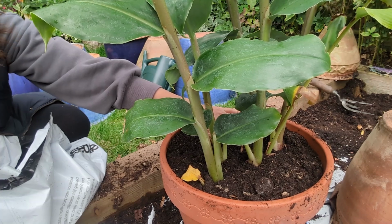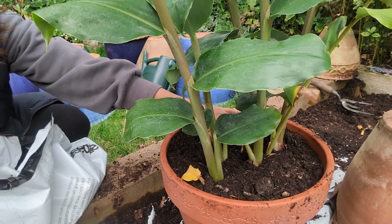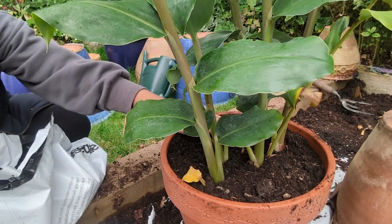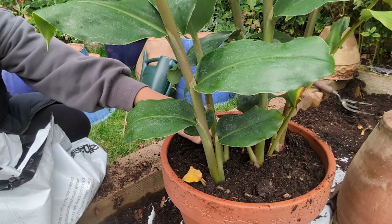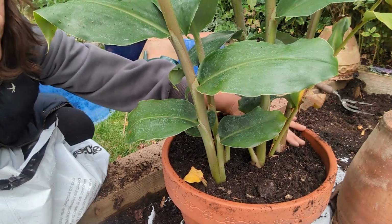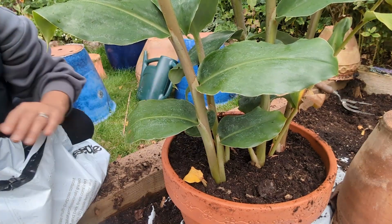At the end of March you start increasing the water to encourage the growth, and you will see new growth, so you kind of need to be mindful of what your plants are asking you for. Yeah, let's get this in the house.